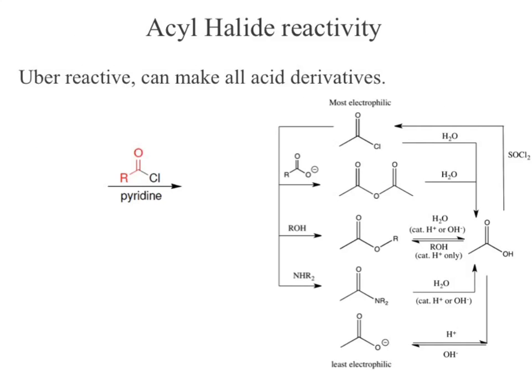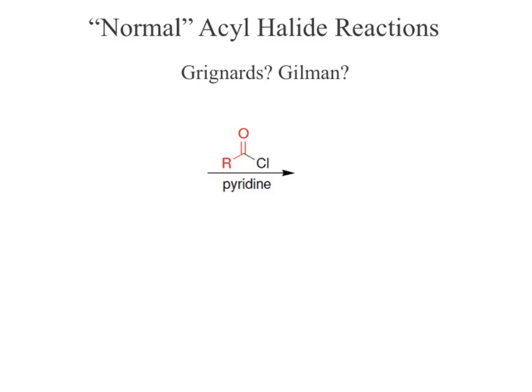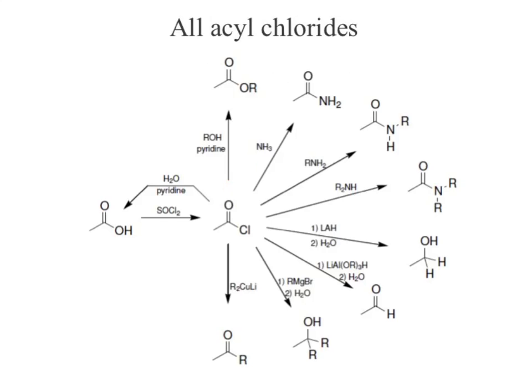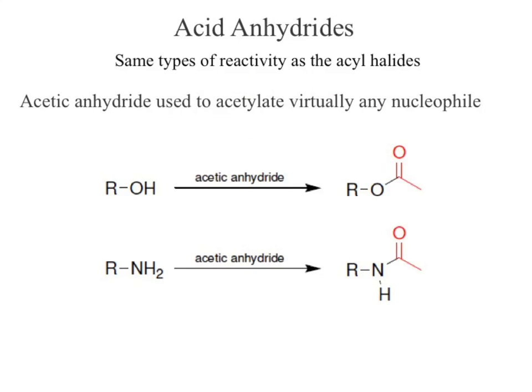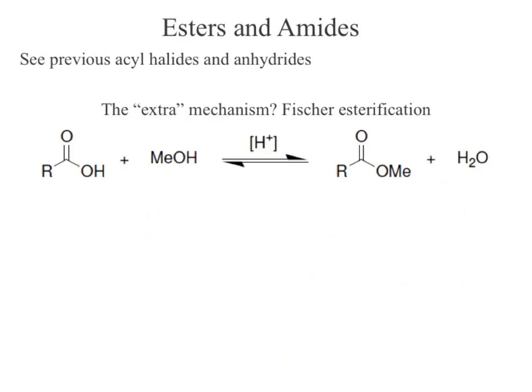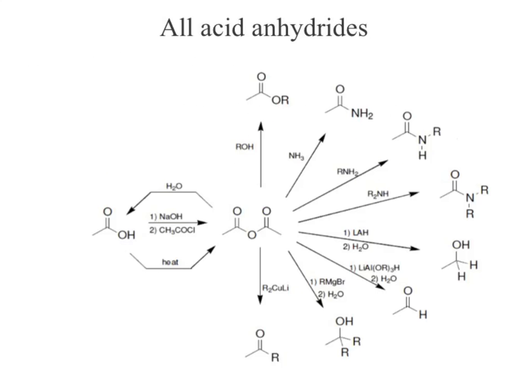Then we had all of the fun reactions that came out of this, your acyl halide reactivities being our most reactive. Our Grignards and our Gilmans, which we talked about, are all our acyl chlorides, our acid anhydrides, doing pretty much the same thing. And then we'll move into our esters and amides. One thing I want to talk about real quickly, actually. Why do acid anhydrides react similarly to acid chlorides? Draw up an acid chloride real quickly, or an acyl halide. Why does the anhydride react similarly to the acid chloride?